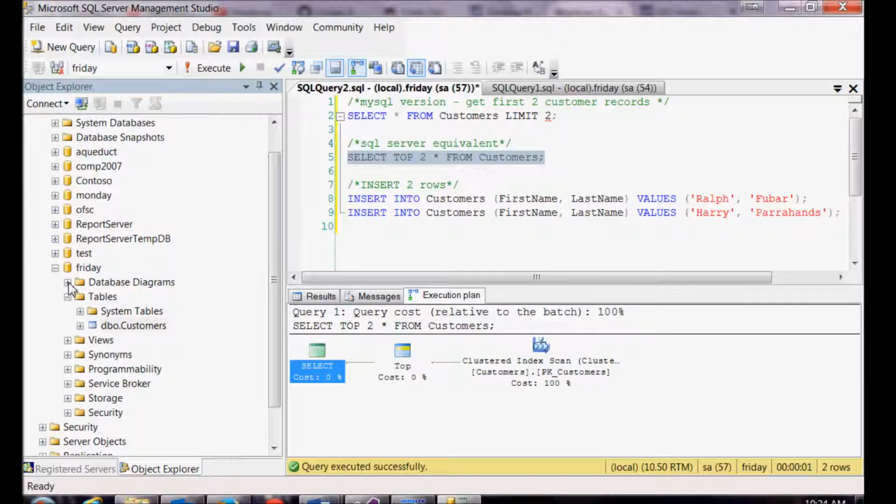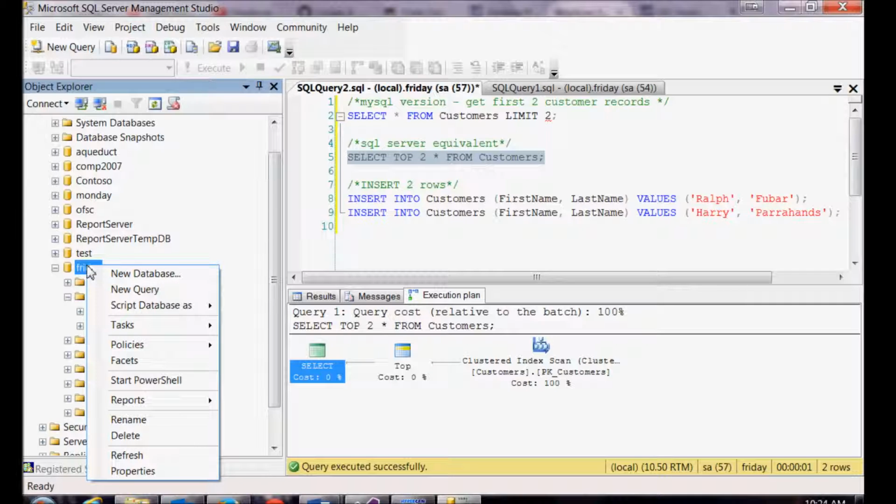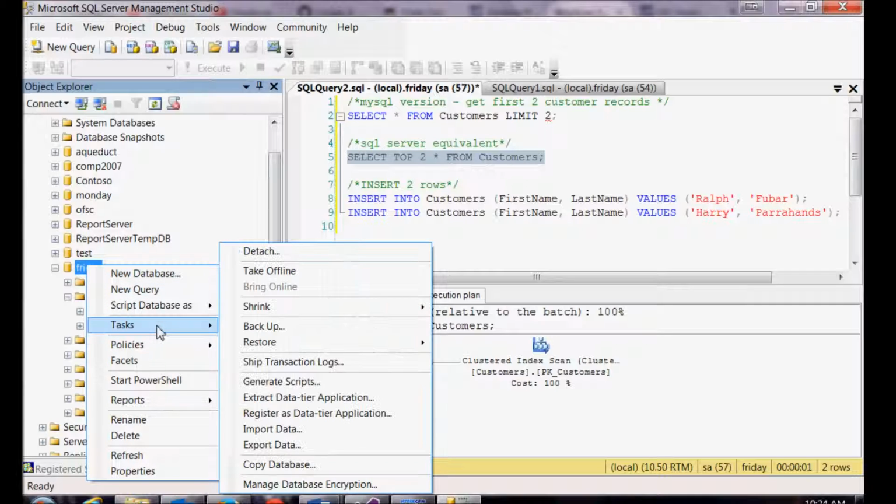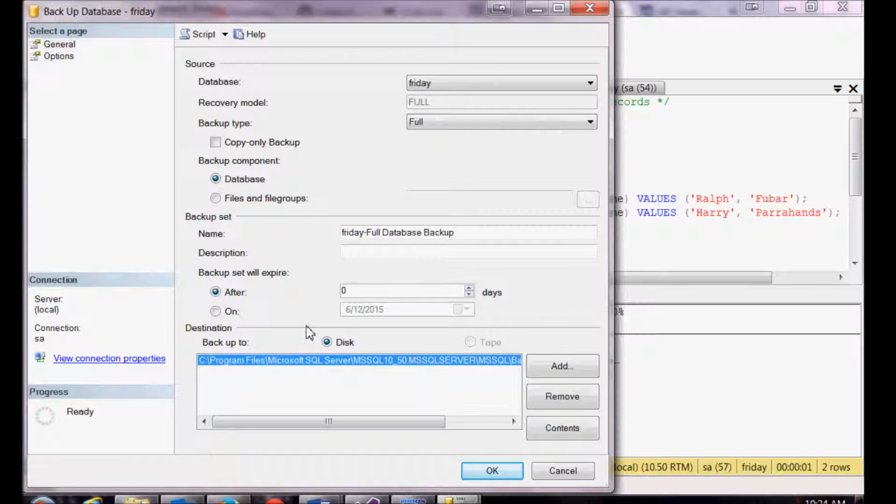We also have the ability here, I'll show you how to run a backup. So if we want to back up our database, I'll click on my Friday database here, right click and choose tasks. We want to take a backup. So if I click backup, it'll let us set an expiry date. So let's say we want to keep 2 weeks worth of backups. This is by default. It saves it in this backup folder with the .bak extension.